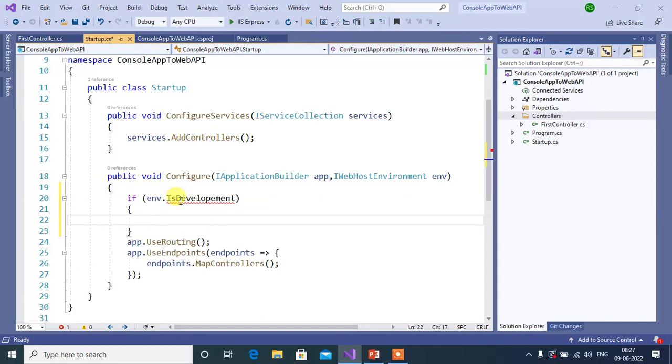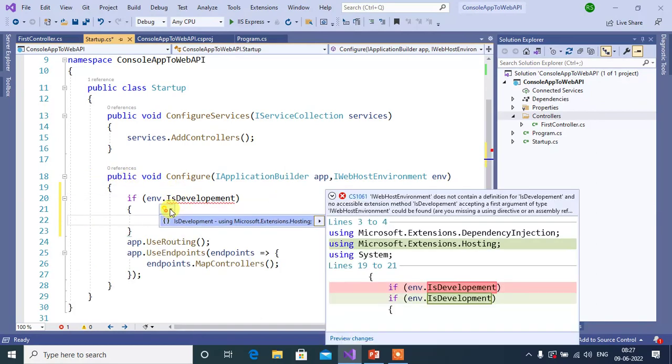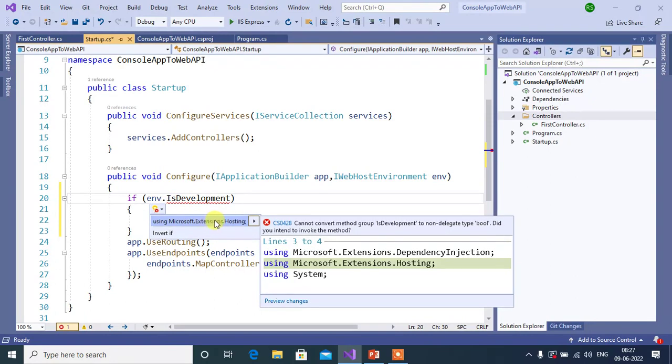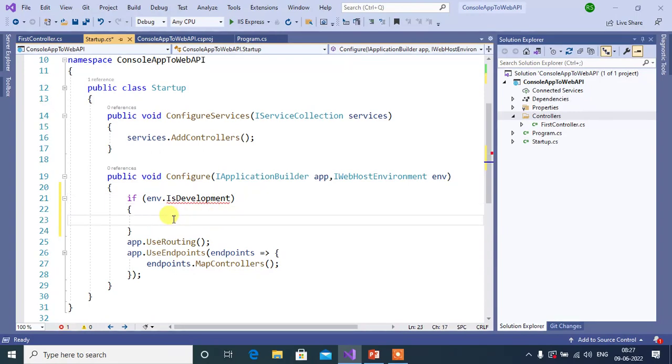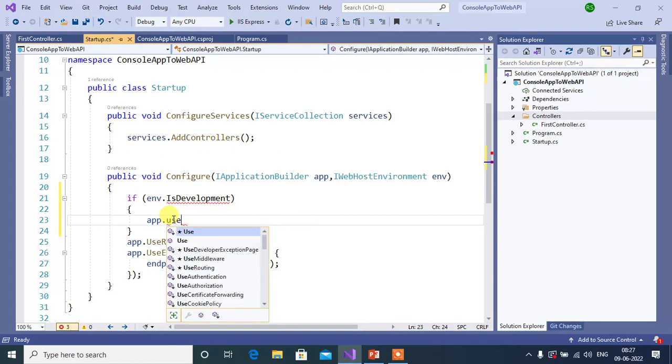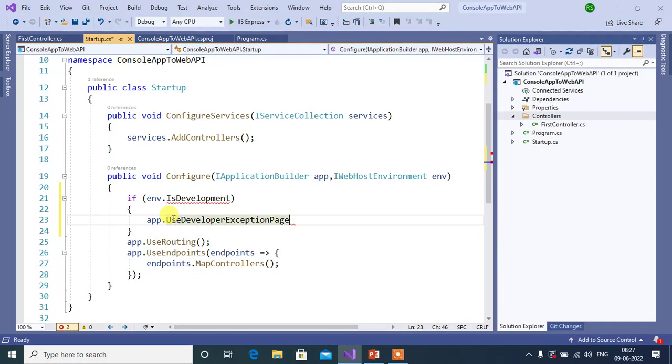let's add the namespace. IsDevelopment belongs to Microsoft.Extensions.Hosting. Then app.UseDeveloperExceptionPage.